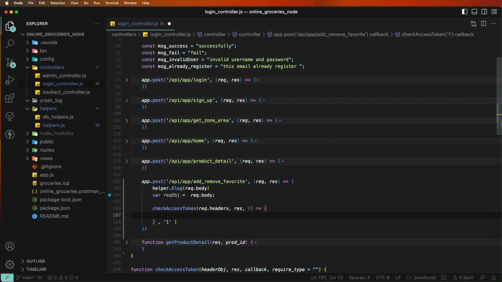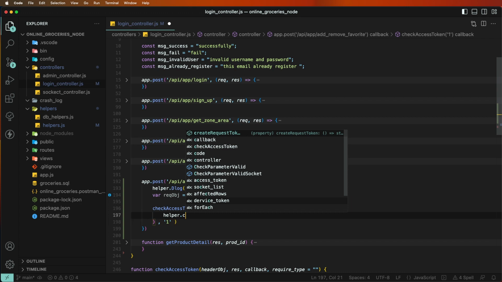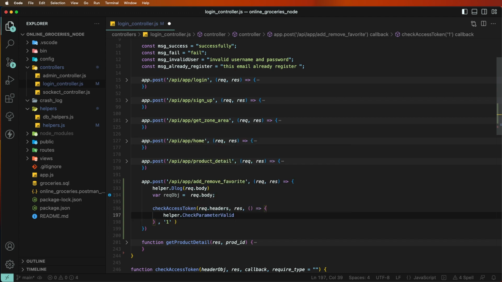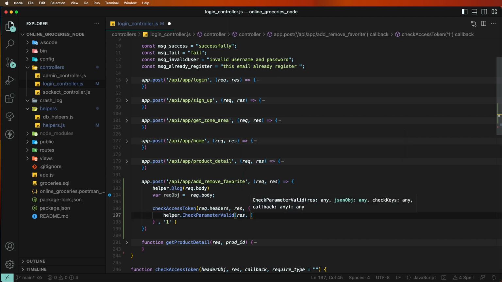Use helper dot check valids, pass the response object here, and after the object define the parameter names, node id.